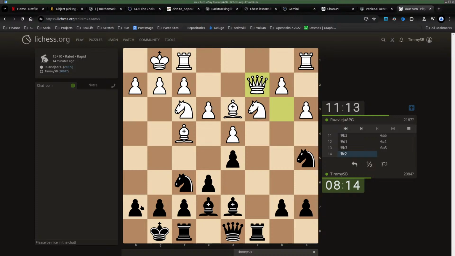Taking would not work. And if I sidestep, then the knight could take here. But my rook is defending that point. I think I can go back.